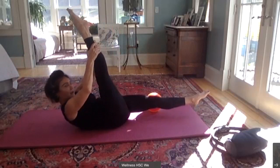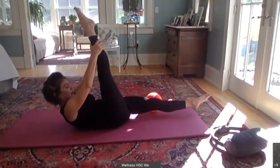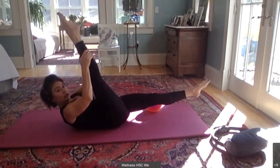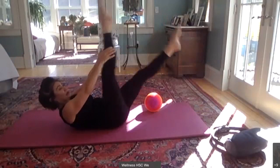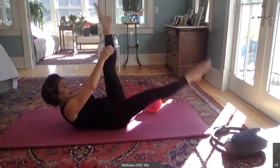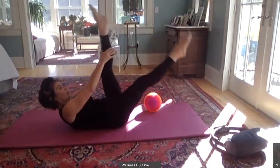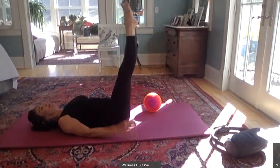Scissor. Knee and eyes are in contact with each other. 1, 2, switch. 1, 2, switch. 1, 2, switch. Switch. Scoop. Stay up there on the upper body. Breathe. Lower down and hold. Legs long.